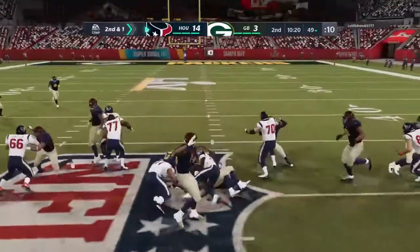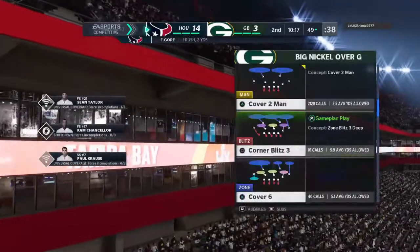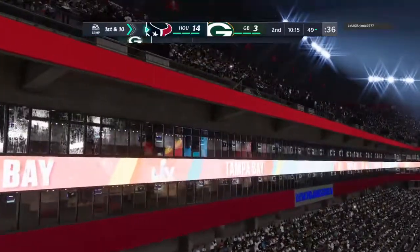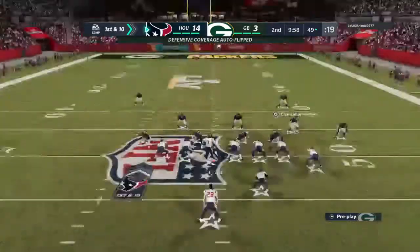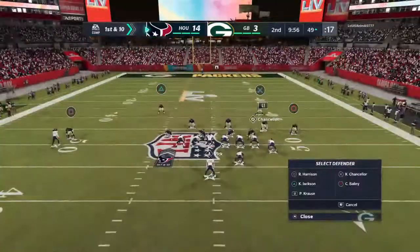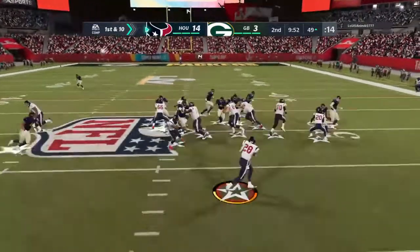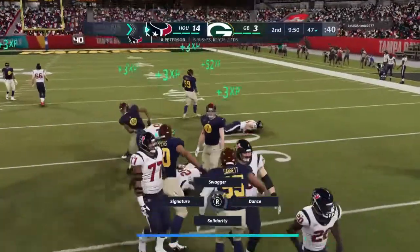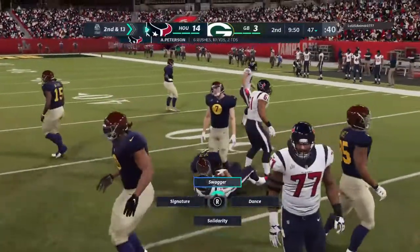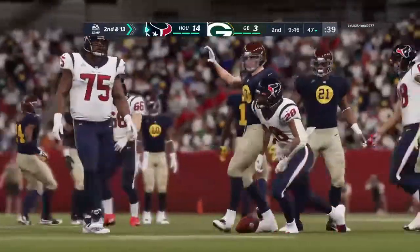They run. It's Gore. And he'll get it into enemy territory just across midfield at the 49. 2 yards, good enough for a first. Let's face it, you always want a team full of guys who can get you first downs and big plays of all styles, but you've got to have a big man. You can just turn and hand it to, and he can be dependable in picking up first downs. And that'll hurt the average a bit as this time they're able to get him behind the line. A loss of a full 3 yards, and now it's 2nd down.